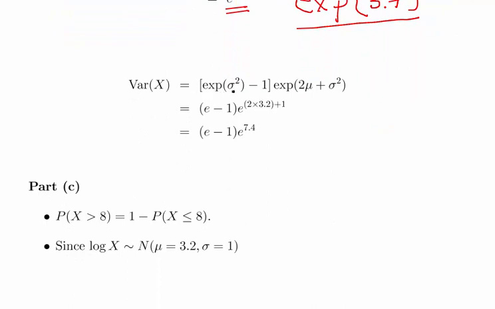Similarly, what we're going to do is calculate the variance. So, the exponential of sigma squared minus 1. So, that is the exponential of 1, which is e to the power of 1, which is just e in this case. You don't often get e to the power of 1 just expressed as e, but you know, it works. Ok, so that's the first part there, e to the minus 1. The second part there is this part here, the exponential of 2 mu plus sigma squared. That is 2 times 3.2 plus 1. Sigma squared is 1. 2 times 3 plus 2 plus 1. And that gives us 7.4. 6.4 plus 1, the exponential of 7.4. So, again, we can really leave it like that. You can probably evaluate it out a little bit further, but, you know, it's not absolutely necessary.